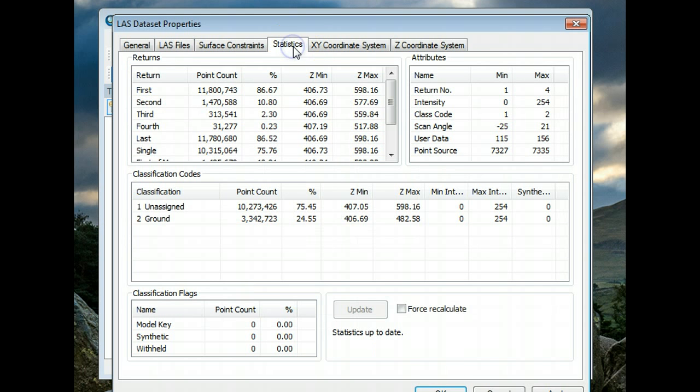Yeah, I need to calculate statistics. And you know what happened? I've already calculated the statistics on this LAS file, which is why I can't hit calculate. The data that she gave us already had the statistics calculated. That's why we didn't see the box to calculate. When I did this morning, it said calculate or generate, I forget. And so there's the statistics. So now I have a LAS dataset and I have my statistics.